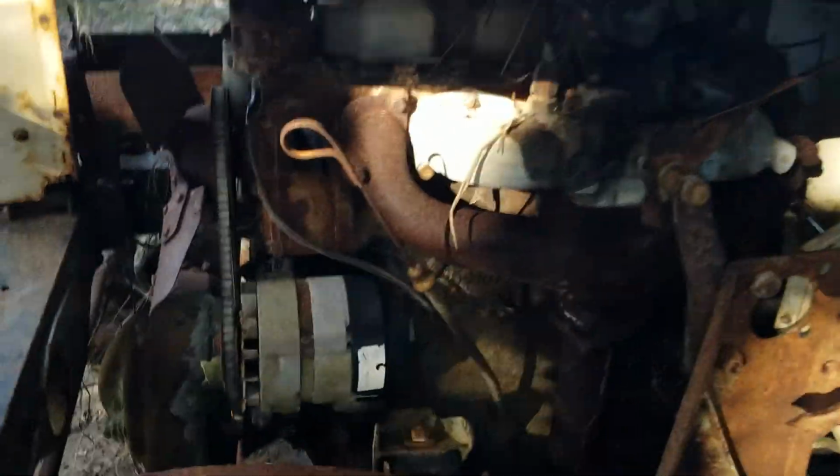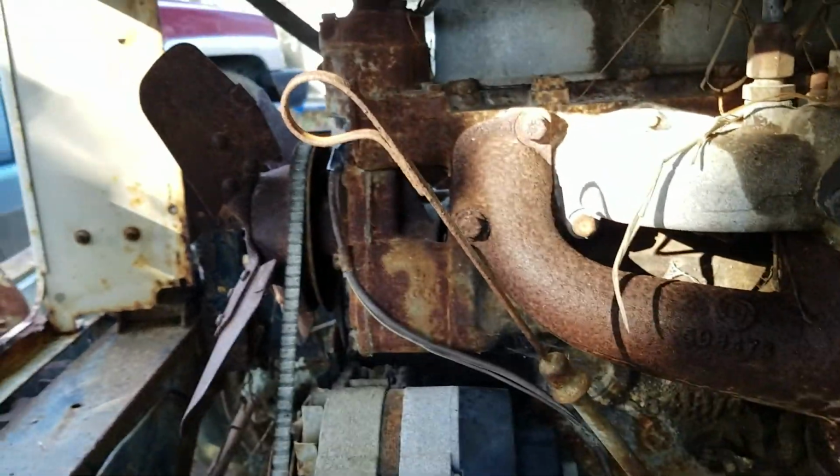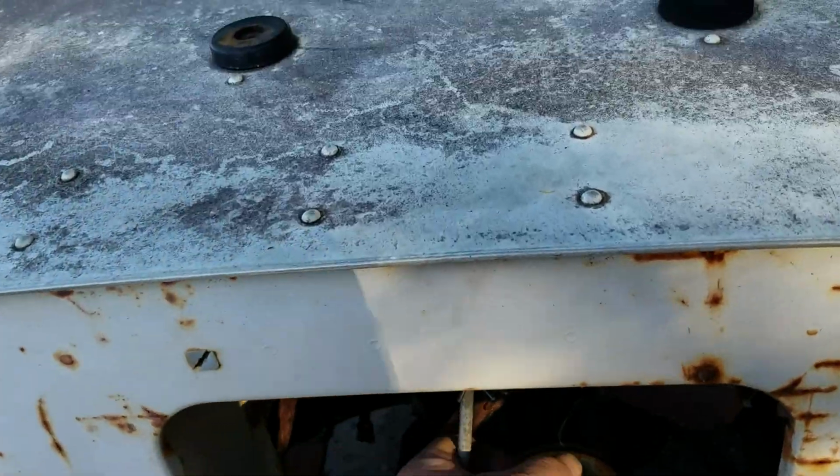Looks like it's had a new alternator at some stage. It does turn over. I wound it over in the field and had a quick look at the oil. So let's open the bonnet and have a look under the bonnet. We'll see what we've got.